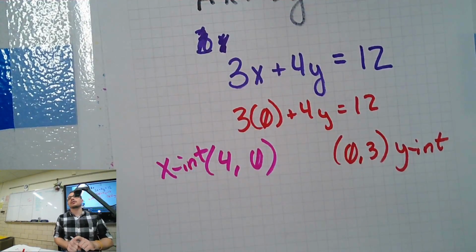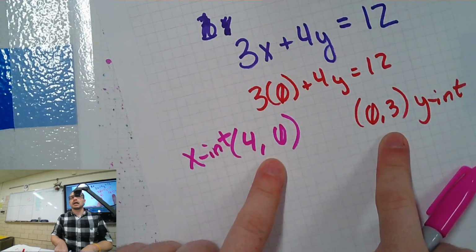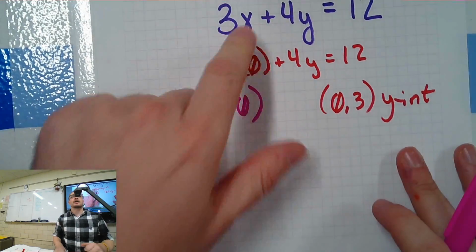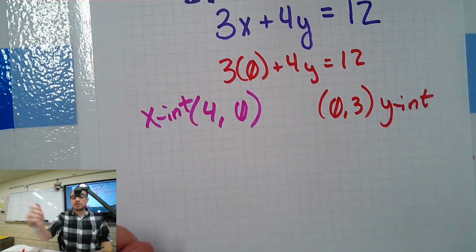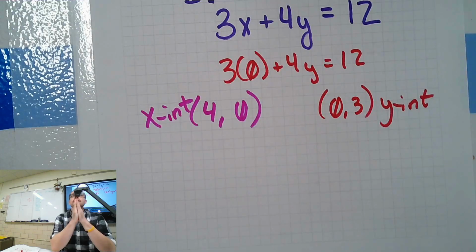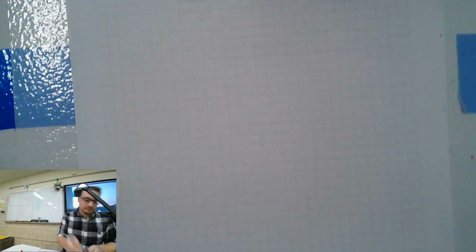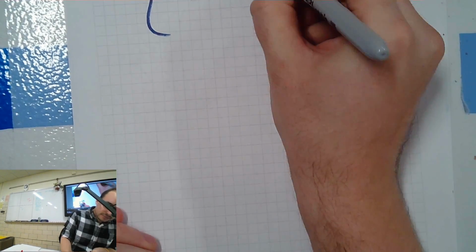How many points do you need to graph a line? I have my 2 points. There it is. Super easy to graph. Might even be easier than y equals mx plus b. All right? So you get your intercepts for free. Last thing, and then we're caught up. Yes, this is review.